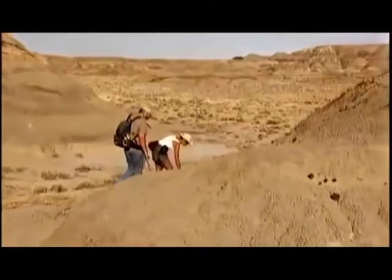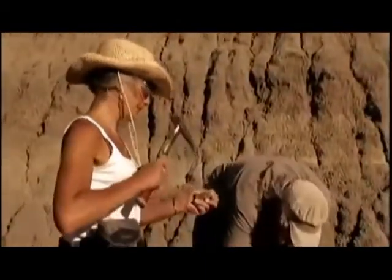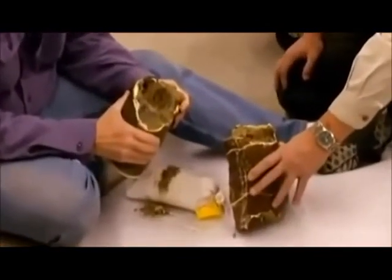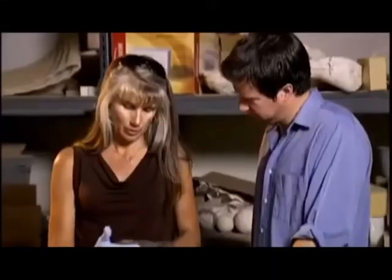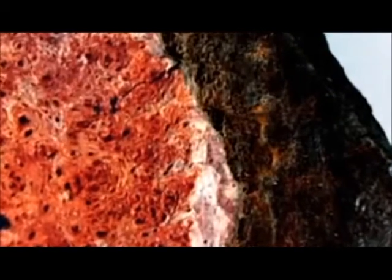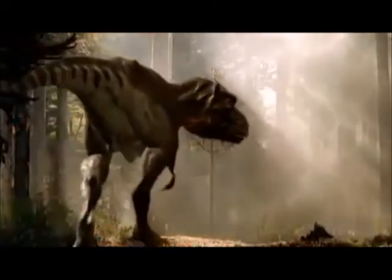But Schweitzer kept searching for organic remains where no one had thought to look before. Her mentor is Jack Horner, one of the most famous dinosaur hunters in the world. When his team found another beautifully preserved T-Rex in the remote Montana Badlands, the massive leg bone had to be broken in half for transport, and Schweitzer got to test fragments from deep inside. The bone was filled with a very unique tissue — medullary tissue — what female birds build up inside their bones as a source of calcium for the eggs they lay. It meant the T-Rex had to be a mother, expecting a clutch of dinosaur eggs.